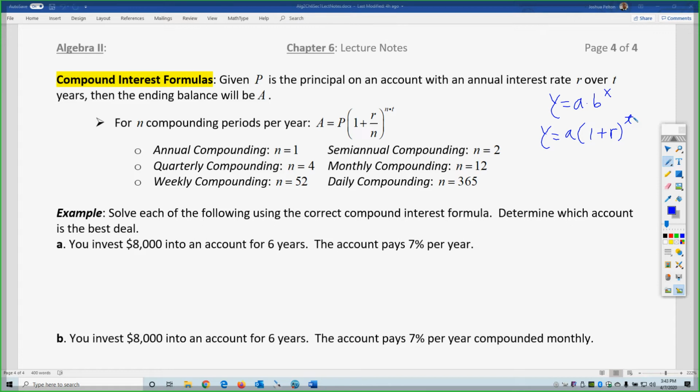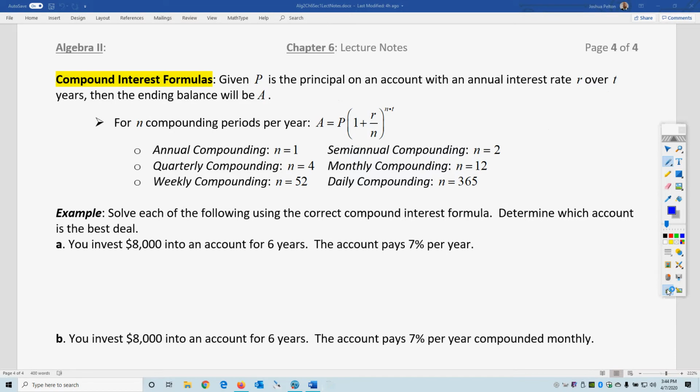And here we're just modifying it again with an n, which is the number of compounds, typically used in financial type problems. I put some common n values in here if you don't know how many weeks or days are in a year for some reason at this point, and we'll use those to do the basic equations for these three and compare them. So this is our equation we're going to use anytime you have compounding, which means we're applying the interest more than once partially throughout a year.